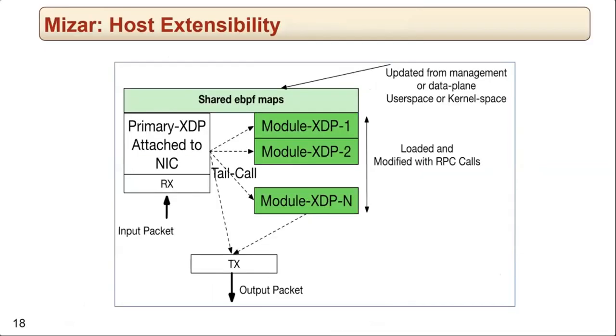So we thought, let's actually modify the architecture of the main XDP program a little bit, okay? Instead of having one single XDP program, we have many of them, okay? And we attach one of the XDP programs to the NIC and call it a primary XDP, okay? Then we attach multiple other XDP programs, and based on certain matching conditions in the primary XDP program, like for example matching an IP address for an endpoint, we tail call an XDP program. By doing that, you can build a chain of functions.